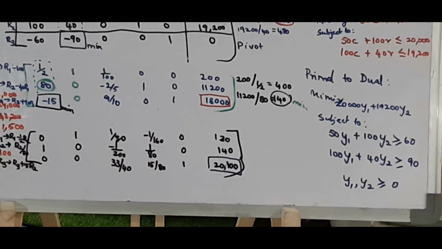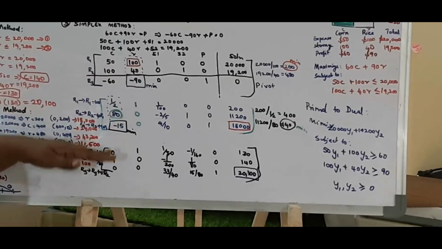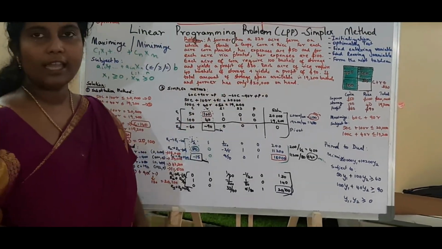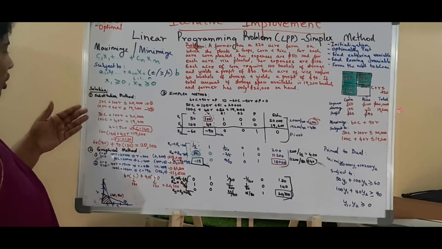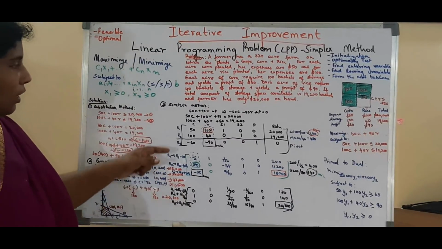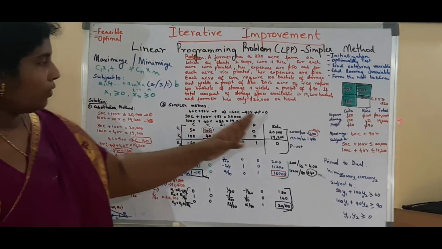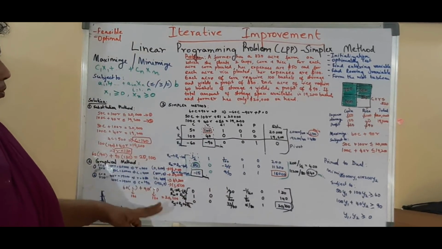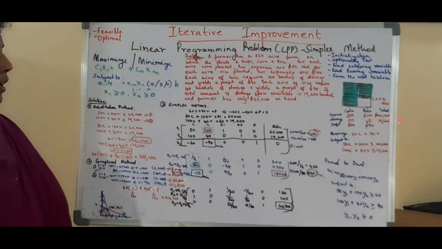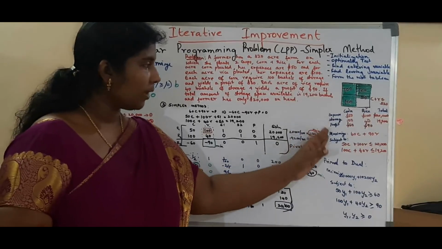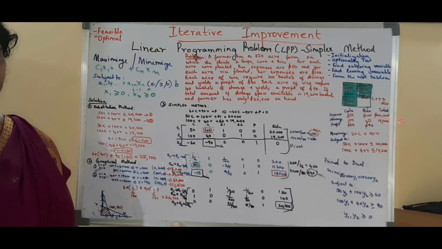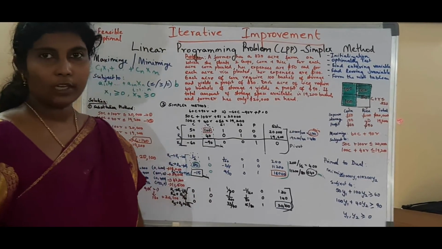So this is our simplex method. Iterative improvement has taken place. Here this is the linear programming problem, LPP. We have solved it using the conventional method, graphical method, and the simplex method. In the simplex method, we have tabulated, we have found the pivot element, and we now know how to substitute by the normal substitution method, and we have got the solution with the respective answers. And this is how we convert our maximization problem into this minimization dual statement.